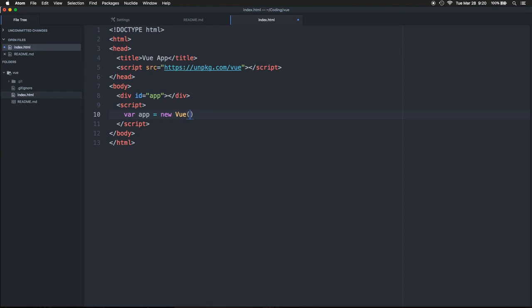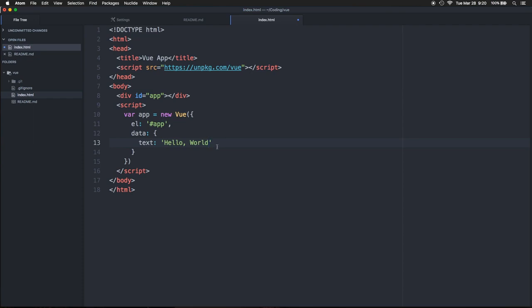Alright, now let's specify that options object now. The element we want to target is the one with the ID of app. So first, put a set of curly braces within here. Then we'll say the element we want is the one with the ID of app, which we target with a $. The data that we want to give this Vue instance will also be an object with a pair of curly braces, and the text we want our element to have will be hello world, which is a long-standing tradition for any first language or coding framework to say hello world with the first application.